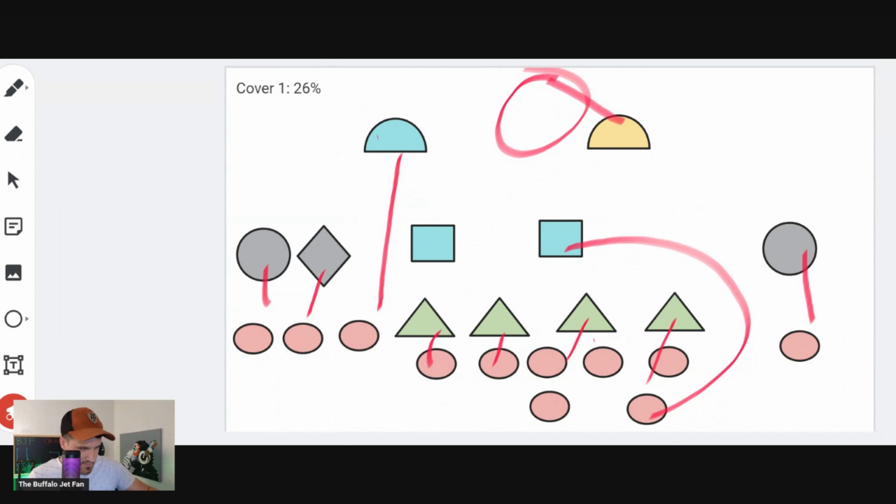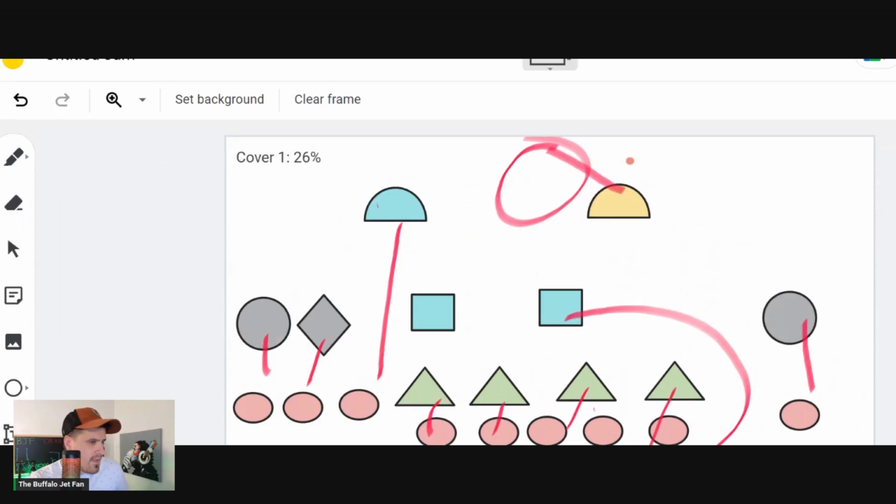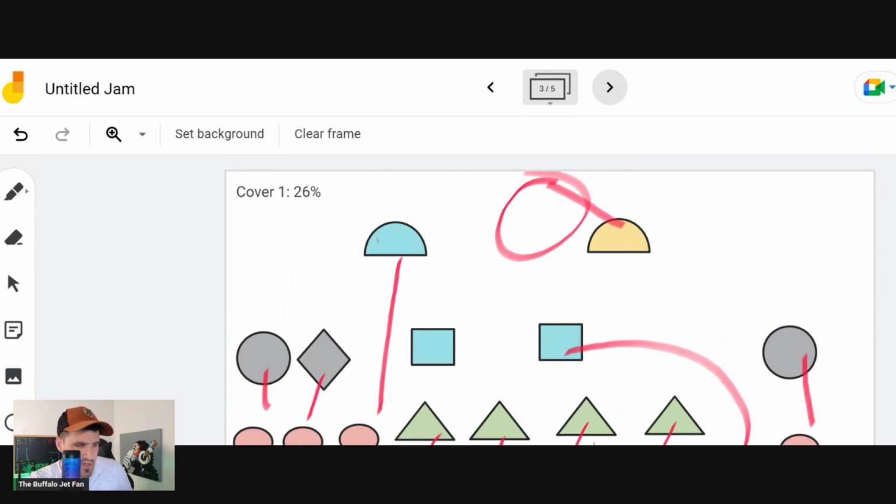So in this case, let's say the safety is down here on this, whatever tight end, slot receiver, in man, then your unassigned defender, right? They can blitz. They can drop into a middle hook. They can come out into a curl flat to help with screens and whatever else might be going on over there. So it kind of gives you some flexibility, a little bit of a floater, which you kind of had in cover three too, with the buzz defender being the safety. But the main difference here is all five eligibles are locked up in man, whereas in cover three, it was anywhere from 1 to 3 players kind of getting a man look, really. And in this one, you're trusting your corners, man. You're trusting your corners. Love to see it. And that was 26% of the time the New York Jets were in cover one.